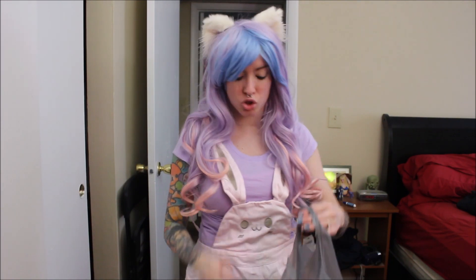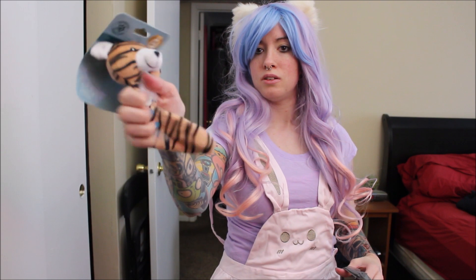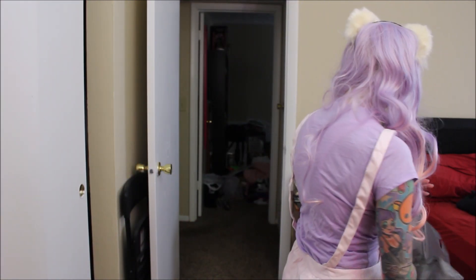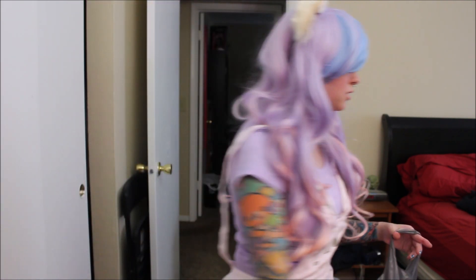They've got bowls and they've got leashes and stuff like that if you want a leash. They also have really cute toys — I got this for my puppy play since it's a puppy toy and it squeaks. I have gotten this cute doggy bone, it's also got a squeaker in it and it's got jingles.